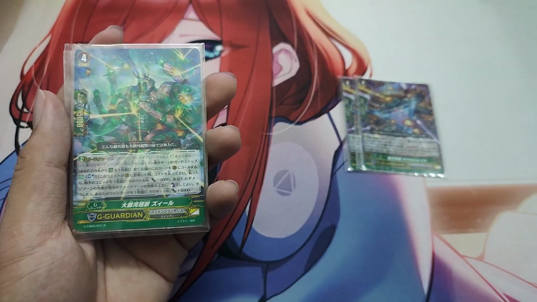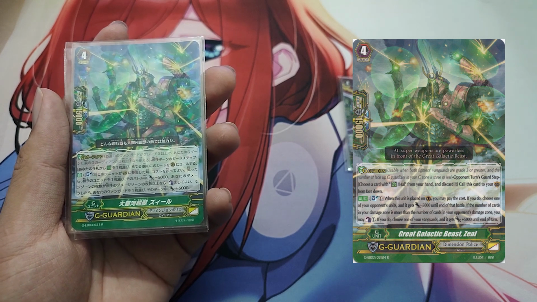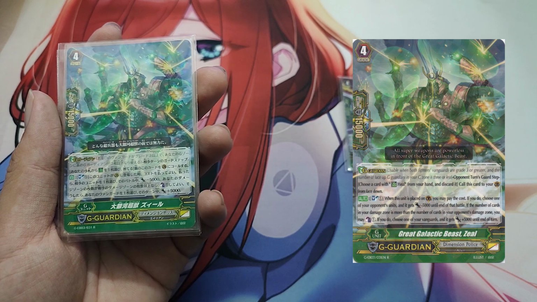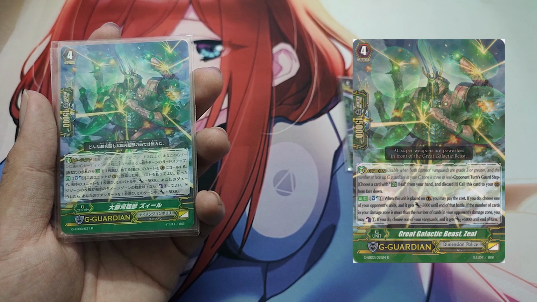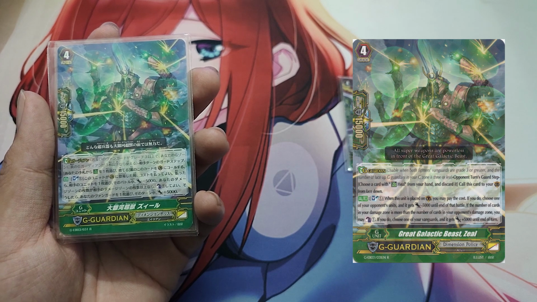The grade 4 Great Galactic Beast Zeal. Skills: for skill, G Guardian, usable when both fighters' vanguards are grade 3 or greater, and the number of face-up G Guardians in your G zone is 3 or less. Opponent's turn, guard step, choose a card of heal from your hand and discard it. If the cost is paid, call this card to your Guardian circle from face down.